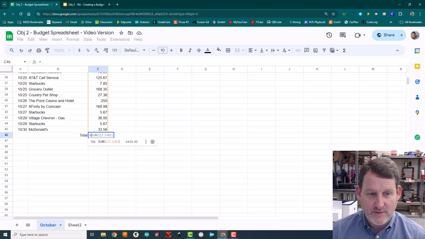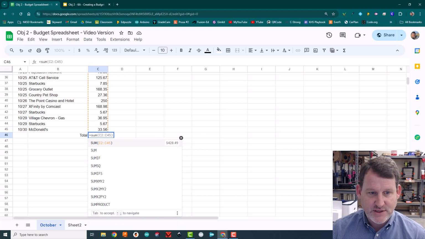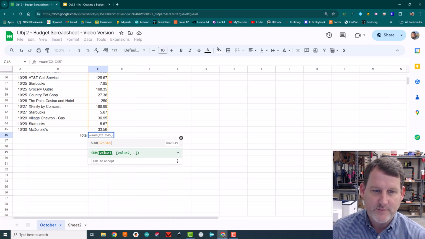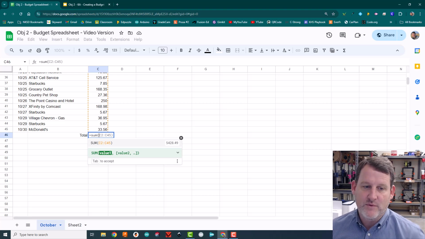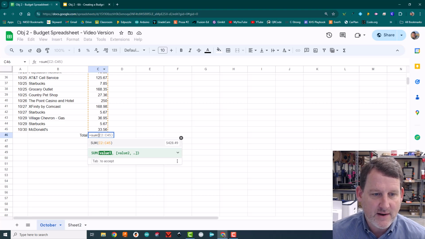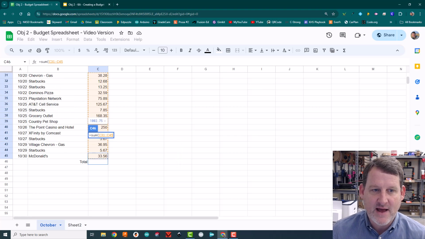And the formula for that is just what's on the screen. It's sum, S-U-M, and then parentheses. So sum means add things up. The sum of something is the adding of them. And then what I want to do is click sum, open parentheses, and then I can just highlight the things I want to have added.